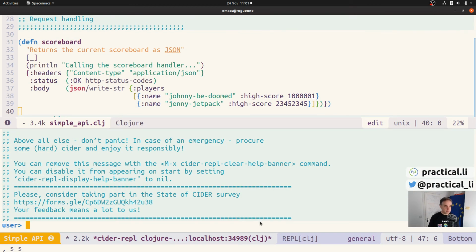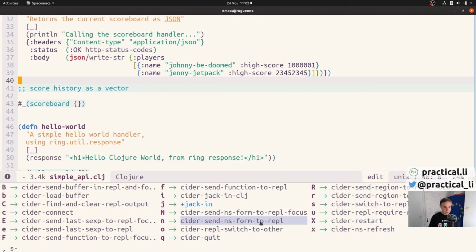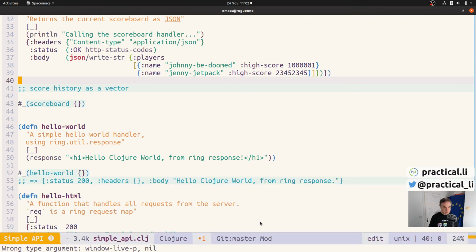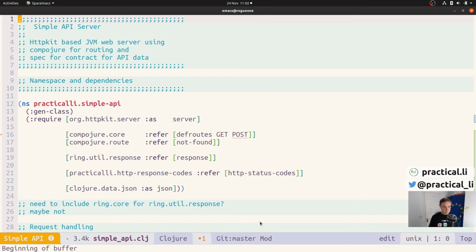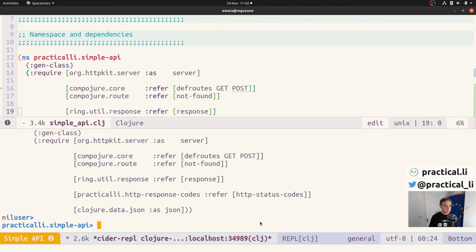Yeah, so we've got a REPL in here. Okay, so I'm going to evaluate the namespace. I'm going to change it to the namespace. There we go.